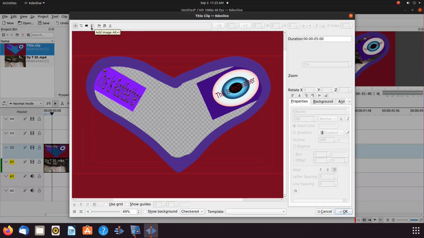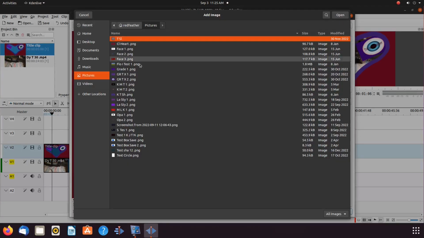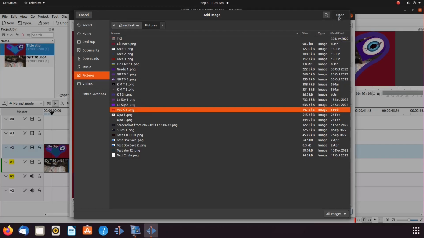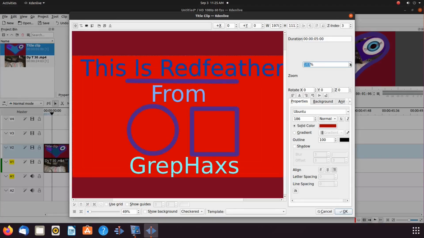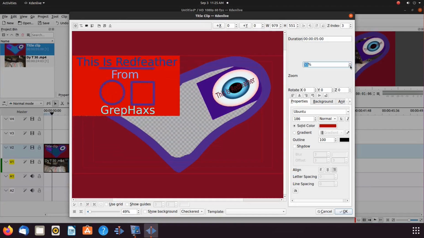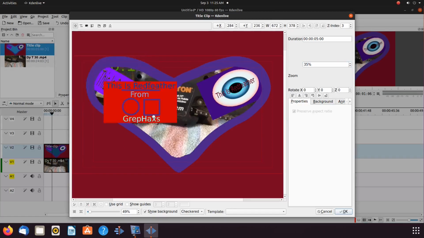Once this is done, click OK and adjust the Kdenlive timeline marker so as the edit sets in. Then view in full screen to ensure you are happy with the project.